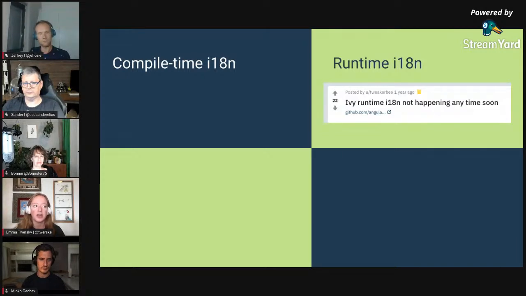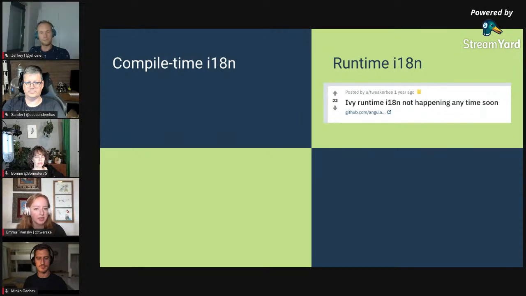But something we hear a lot about is runtime I18N. And I just want to sort of break the misconception that it's not happening, right? So we do have this option. We do have the ability to do this. That being said, the advantage is that it's more flexible, but the disadvantage is we're not getting some of that built in, right? We're not able to catch errors at compile time. There could be production bugs. There's additional code size. There is a runtime cost, right? So you really have to think about whether or not that trade-off is worth it for your use case.